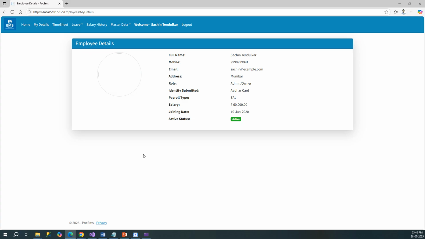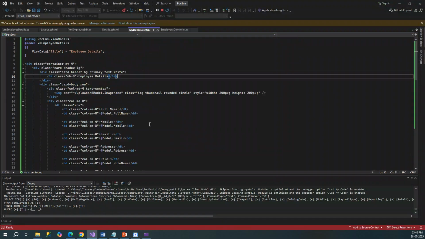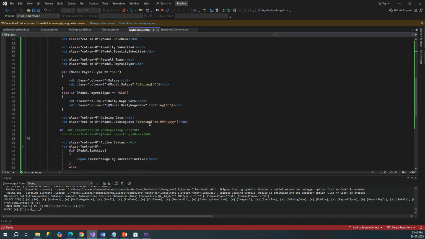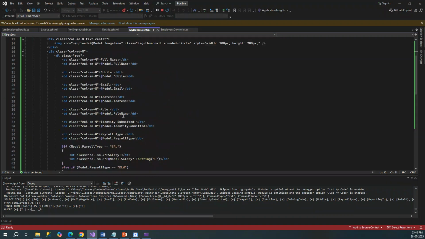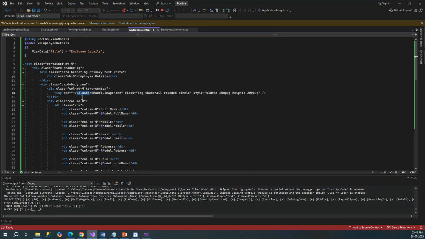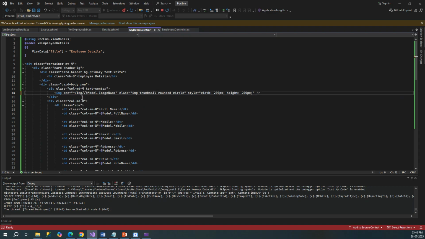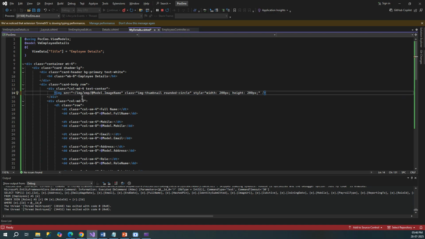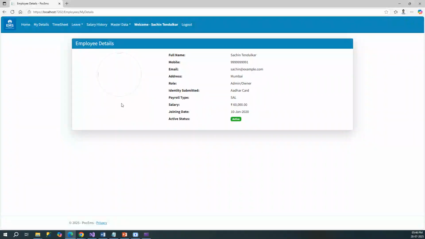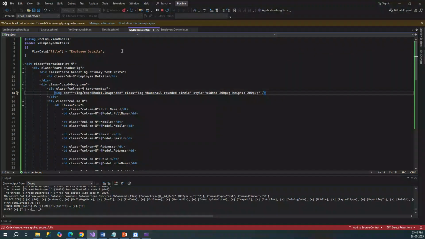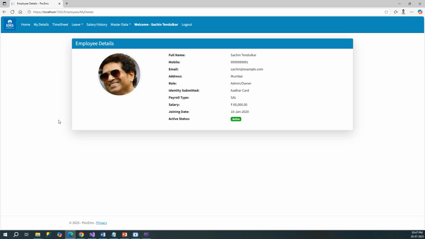Okay, it is displayed, right, but the image is missing. So I know why. Where is the image? Okay, here it's not upload, it's img/emp, right? Let me save this and let's see. Okay, so it got displayed. Let me do the same for the details view also. It's img-emp, right? And let it get refreshed.